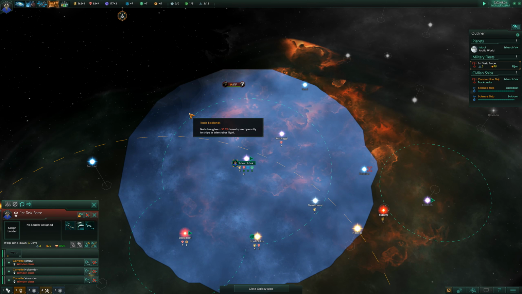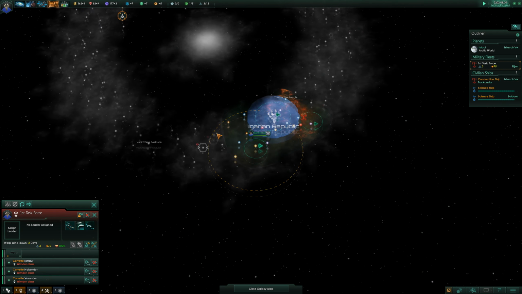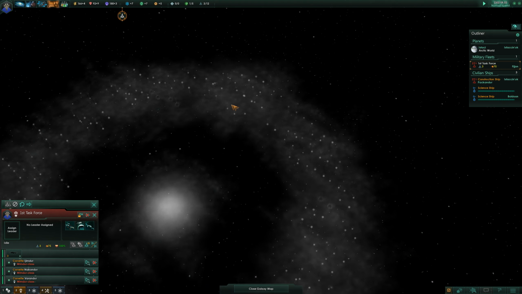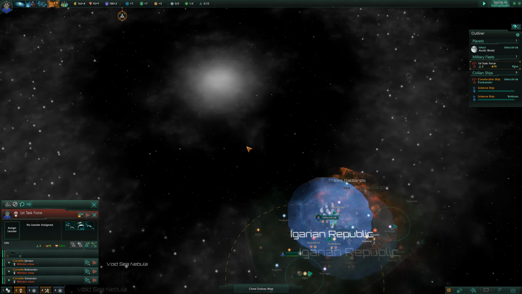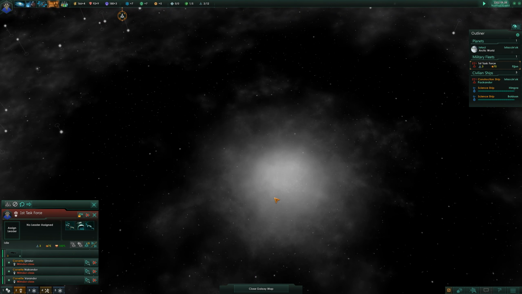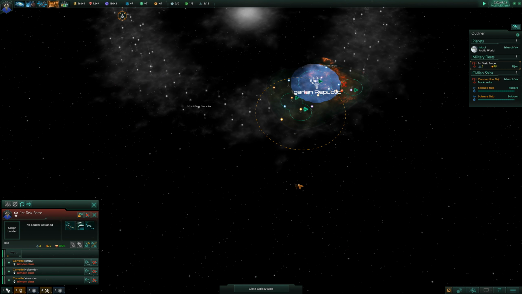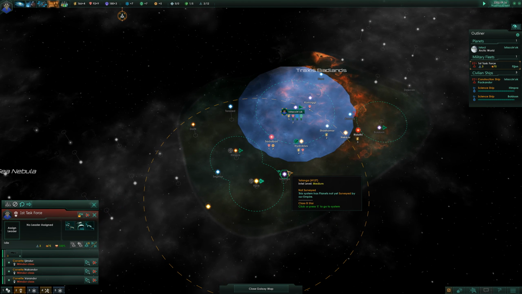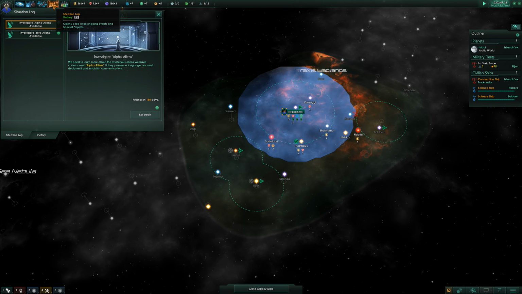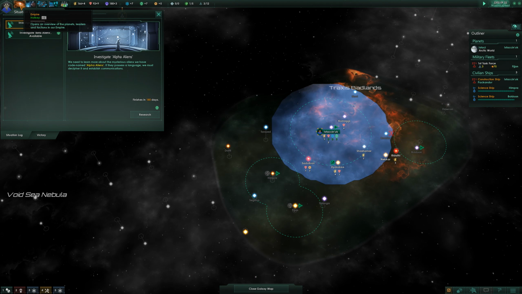Nebula gives me a 30% travel speed penalty. Oh, that's unfortunate that I started in a nebula. Or is the entire galaxy in a nebula? Maybe. And there's something in the middle which I can't get to. I'm not sure how this will change the strategic flow of the game. Anyway. So we still have these options here, but I'm not applying them just yet.